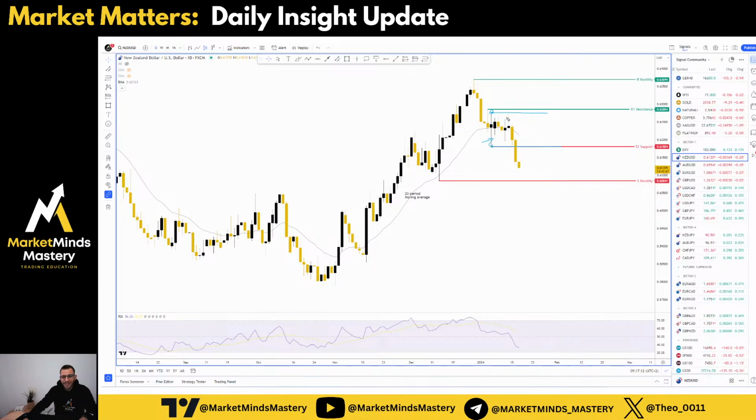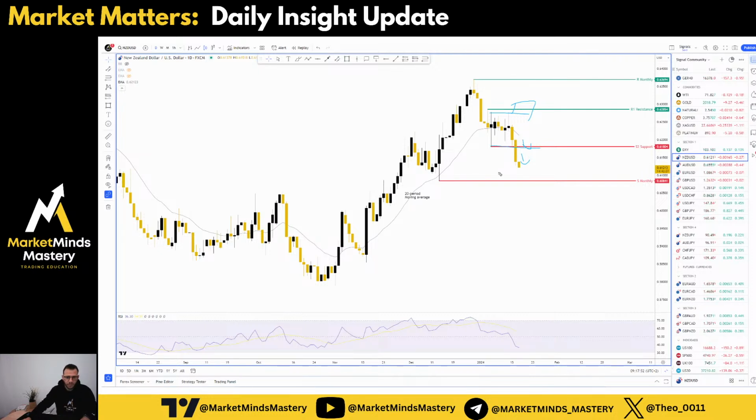Then the CPI in the US created another doji, but everything inside of this is, let's say, bearish. It's not a bearish doji, it's just a doji. That's why we call it a doji, because it's neither bearish nor bullish. And we were patient, looking for the break either to the downside or to the upside. The breakout occurred to the downside, and since then the market is strongly trading lower.